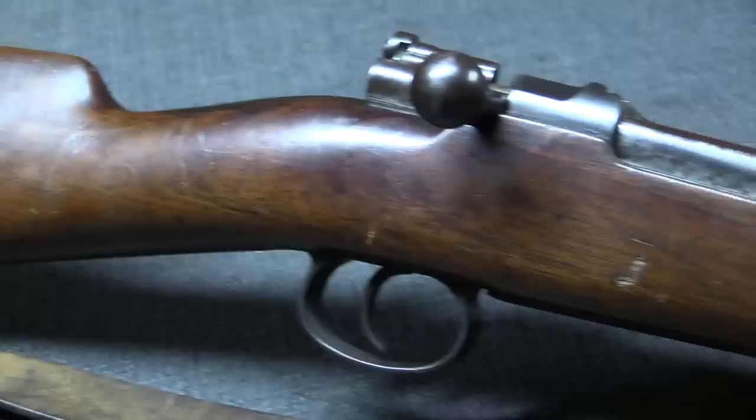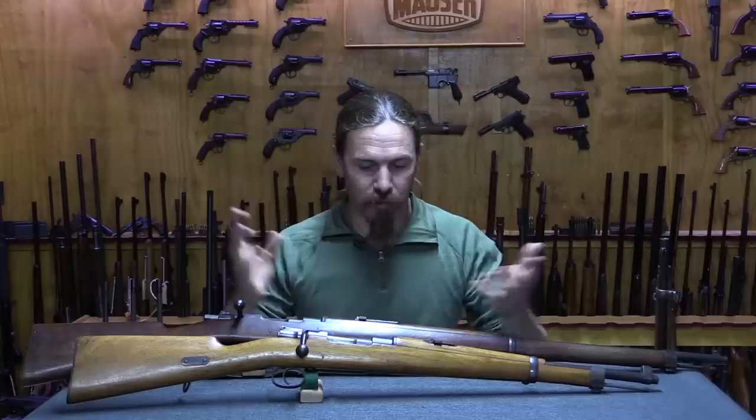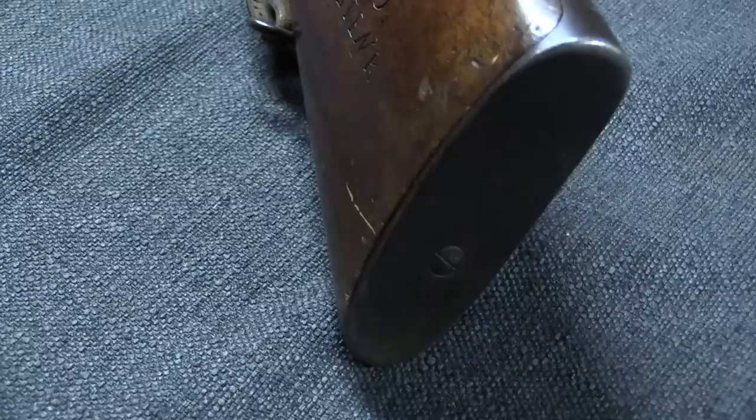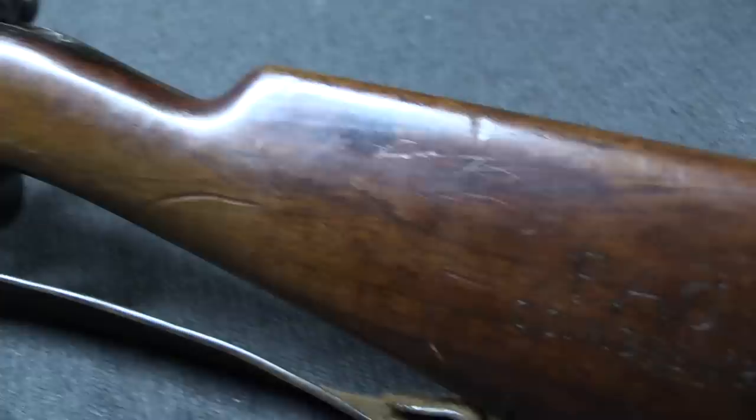These republics were not wealthy—they were agricultural, out there to farm and live the lifestyle they wanted. The governments couldn't afford large modern standing armies like the British Empire had, so instead they relied on a universal militia system. This saved money, and the Boers tended to be very good shots from hunting. The problem was, because they weren't being armed by the central government, there was a huge variety of arms, creating massive logistical problems in any sustained military conflict.